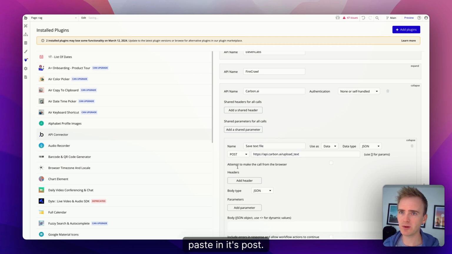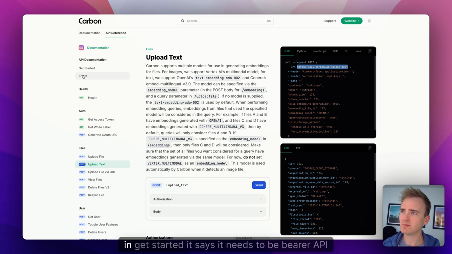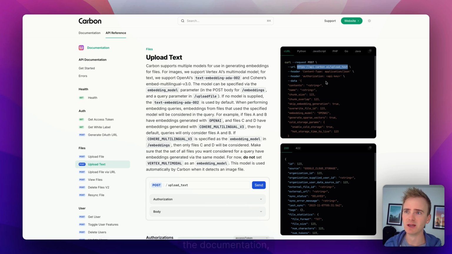Paste it in. It's post. How do I know it's post? Because it says post up here. I then need authorization, and in get started it says it needs to be bearer API key. Simply put, because they've got two methods of authorization, the documentation can't just display two types.